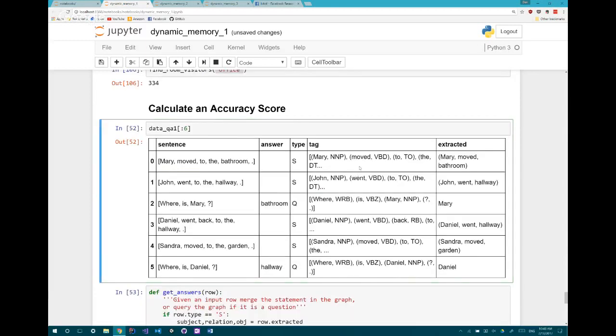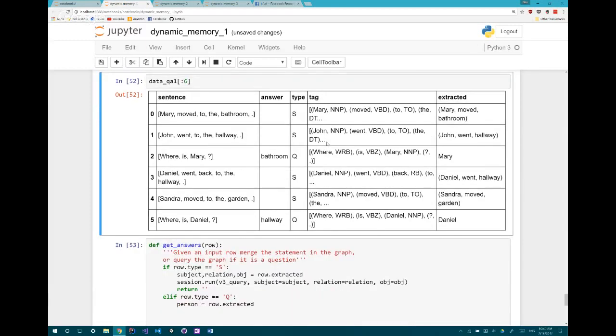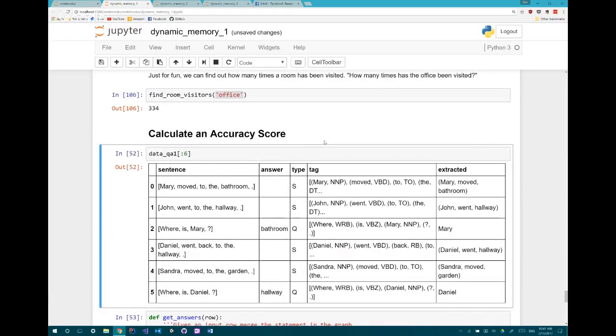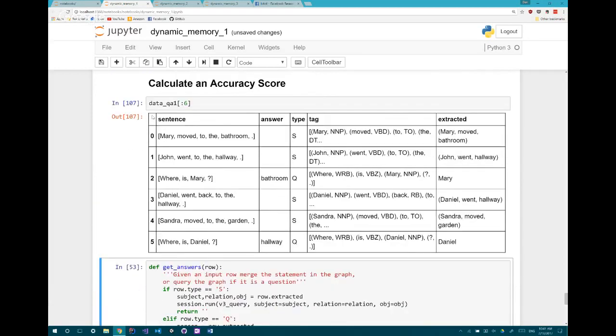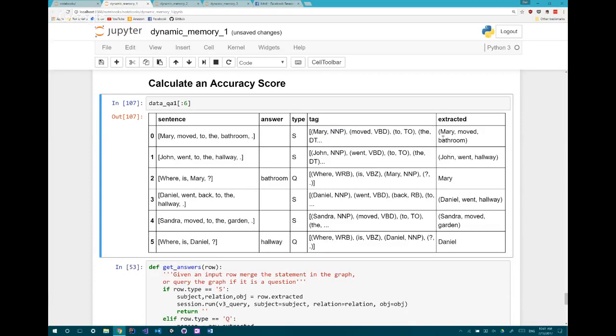All right, so finally, we're going to evaluate the data and calculate an accuracy score. So here's what our original data looks like, if you forget, running off to the bathroom. We extract the part of speech tags into these triples.